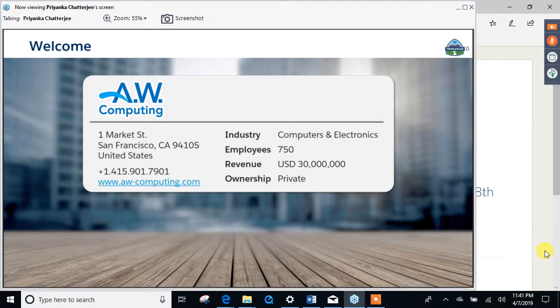It is not just a chat or phone call or a problem issue. They need a person from AW Computing who can be there, ideally on the client side, going every day and helping them with the problems on the floor. So that's where AW Computing requires building an application.